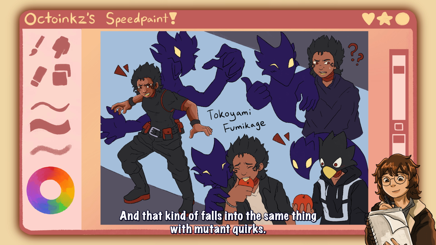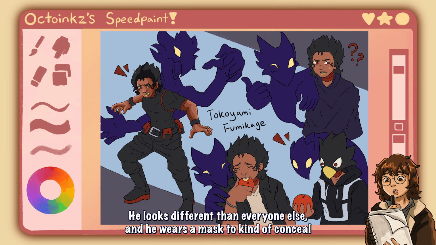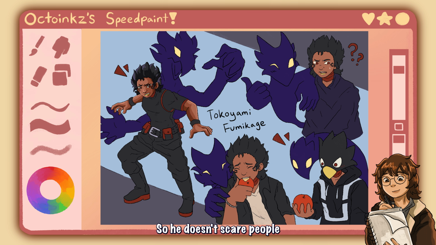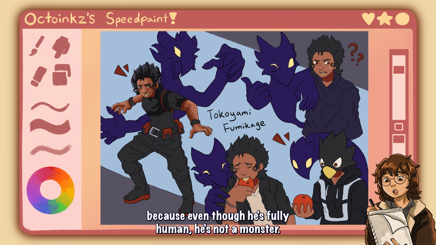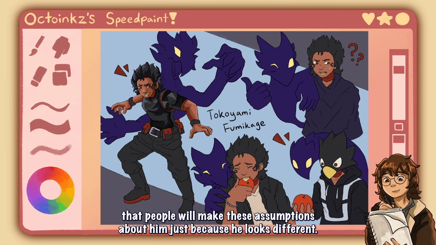And that falls into the same thing with mutant quirks, right? So a lot of people take Shoji, right? He looks different than everyone else, and he wears a mask to conceal what he looks like so he doesn't scare people. Because even though he's fully human, he's not a monster, he just looks different to the point that people will make these assumptions about him just because he looks different.